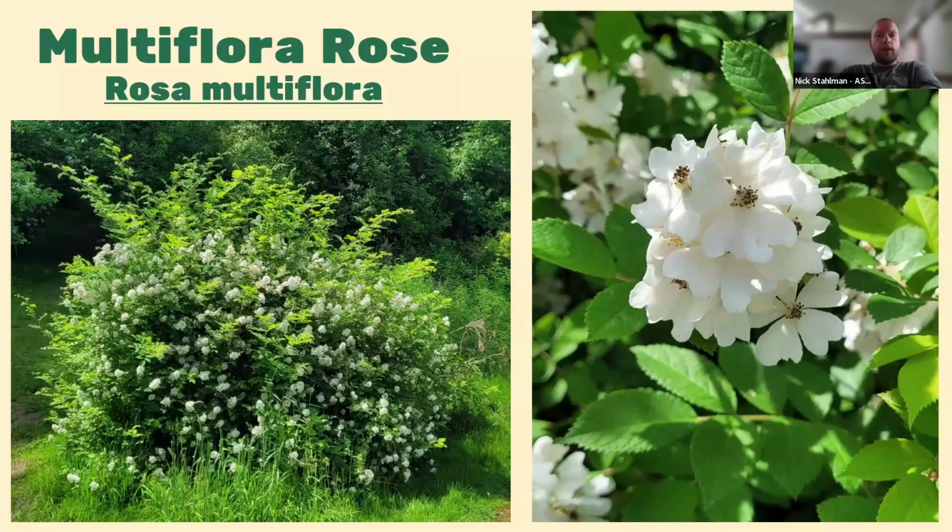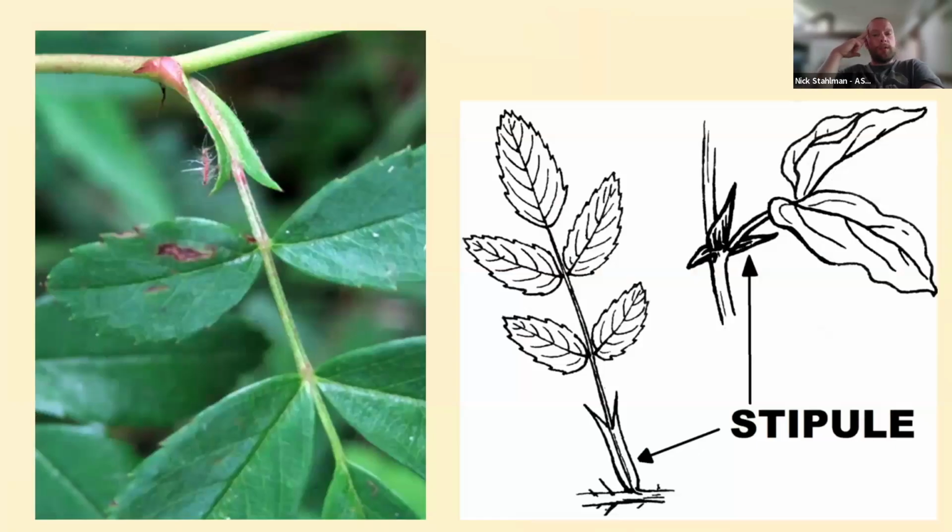As far as identifying this guy, when it comes to roses, roses have compound leaves just like the tree of heaven that we looked at, but they have stipules at the base of the leaf. So this structure right here is called the petiole. You can think of it as the stem of the leaf where it's connecting to the twig. And at the base of the petiole, you have a stipule. This is something that is present in the Rosa genus, so this is something you can always look for to identify roses. And the shape and structures on the stipule can help you identify species when the leaf is present.